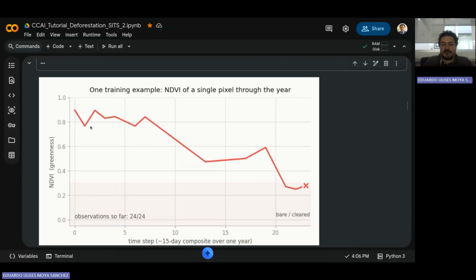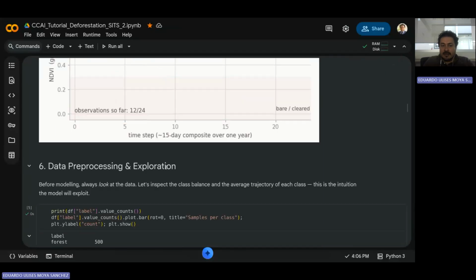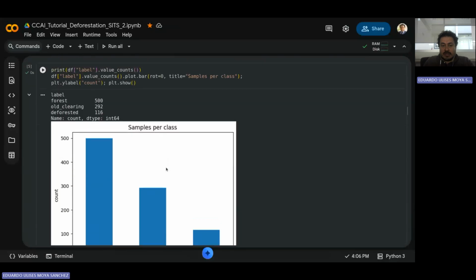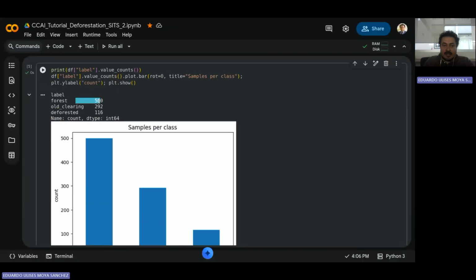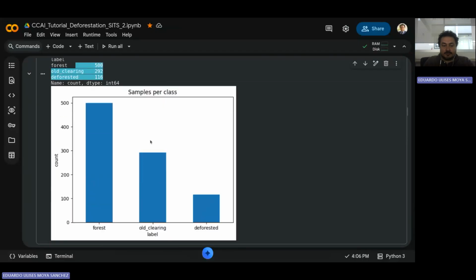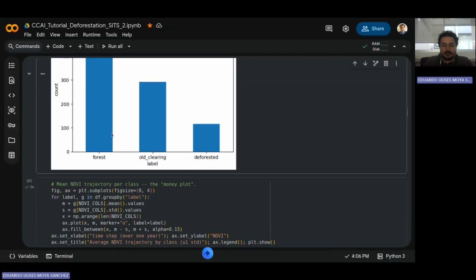So we have a lot of time series data, and we need to classify. We have these data sets with these numbers of labels, and we have a very imbalanced data set.